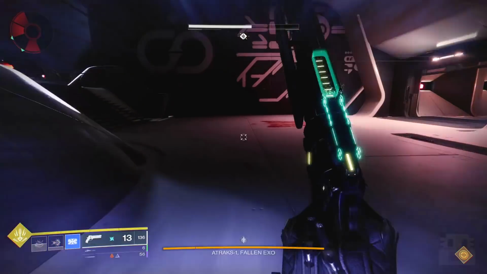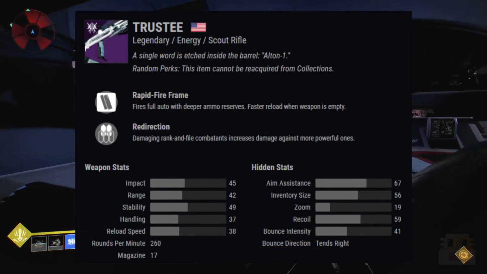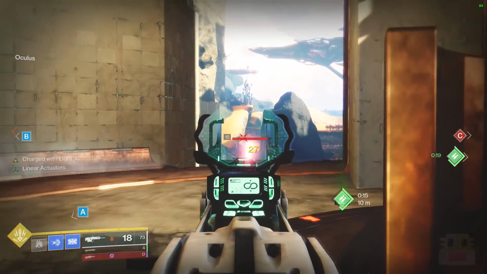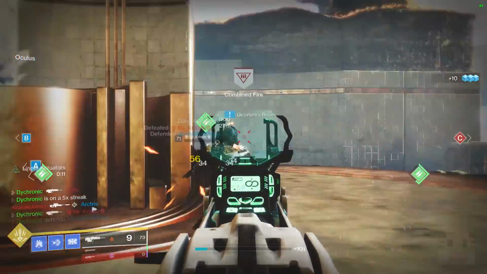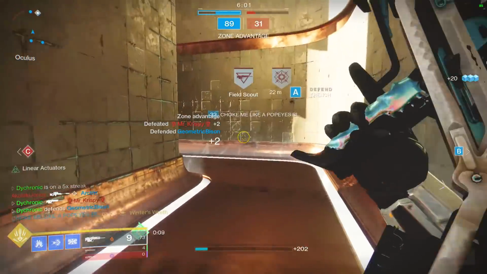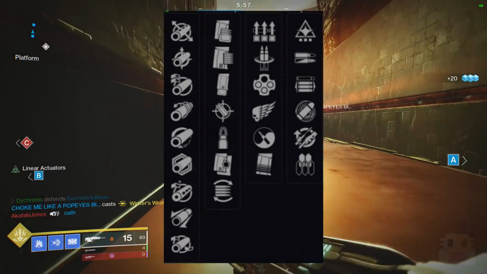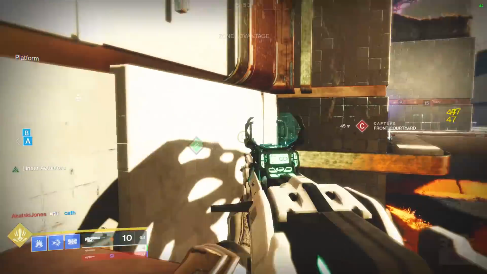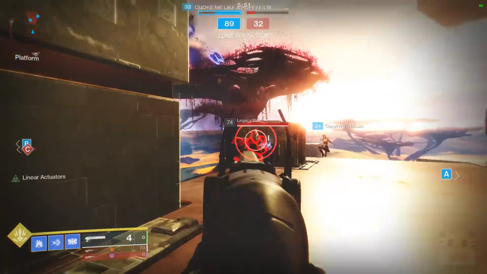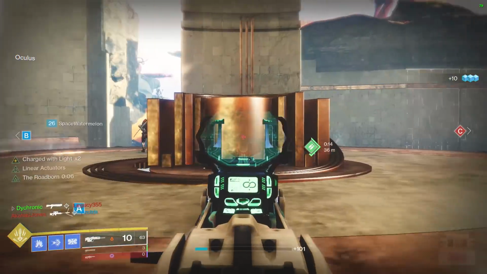Up next at number 4 on this list, we have the TRUSTEE Energy Scout Rifle, a weapon probably a lot of people did not expect to like, considering 260 RPM rapid-fire scout rifles are not really that applauded in the community. This one came out with some better than average stats, a lot of great perks in both column 3 and column 4, and in my opinion, in that nice sweet spot for PvE high level where you can stay safe and have decent DPS, right in that 390 pulse rifle area.